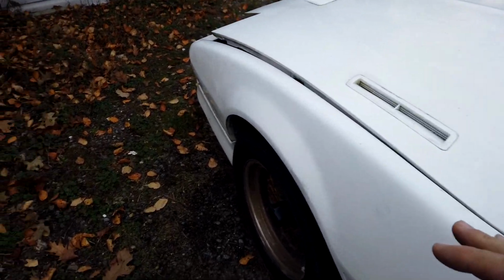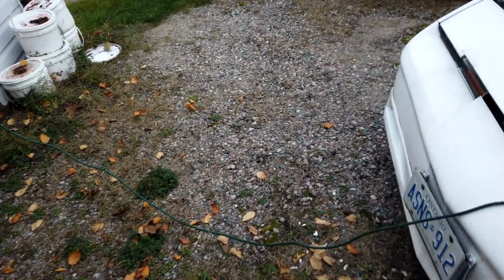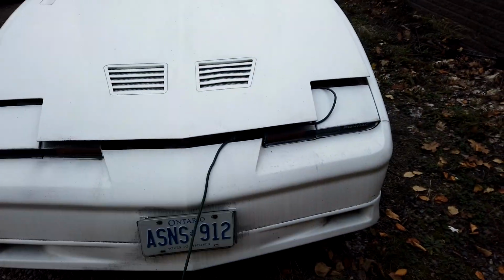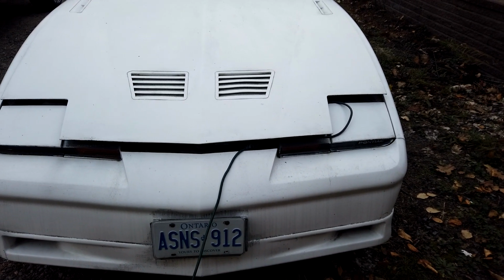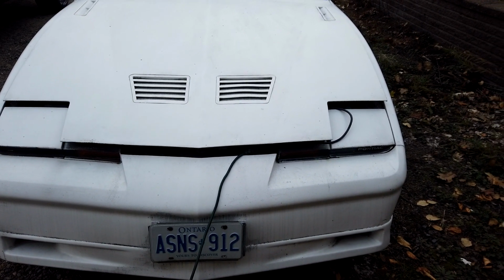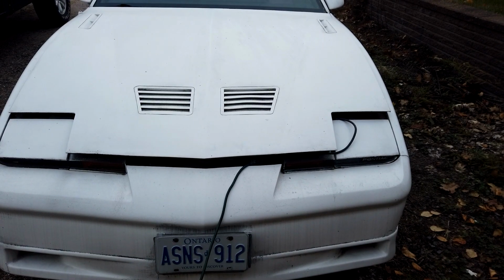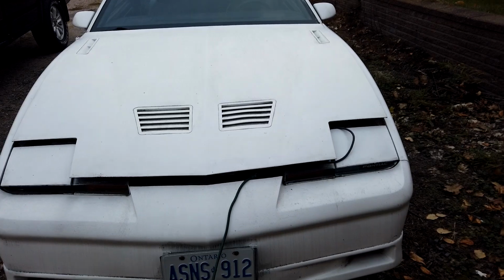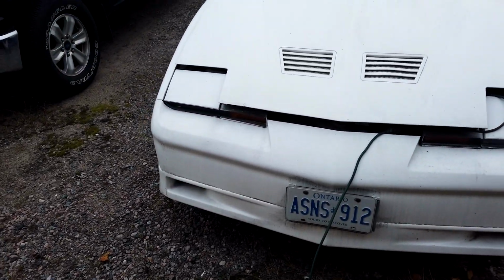After I resprayed the car, I went out for a quick rip and Rex saw me. I don't know what he was driving. He didn't have a Saturn Sky, or maybe he did then, I can't remember. But his girlfriend had just finished buying her Hyundai Elantra, and he passed by me. I didn't even recognize him because I'd never seen the car before.